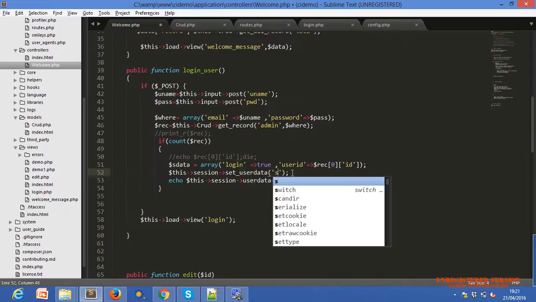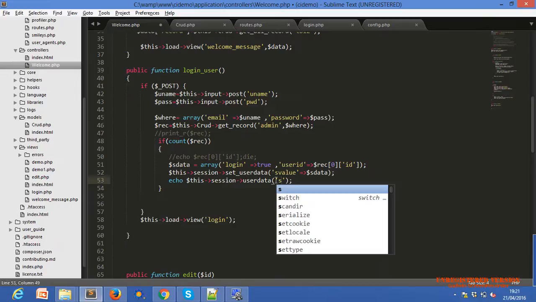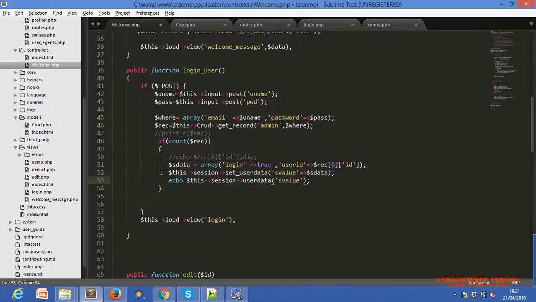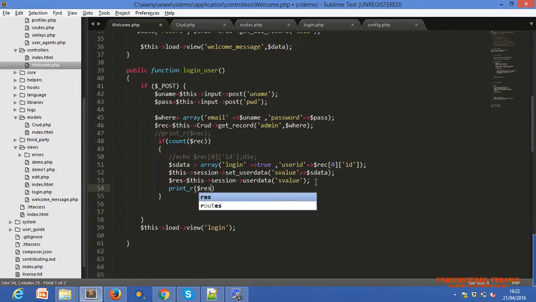Variable name as value, as data. One second. $this->session.